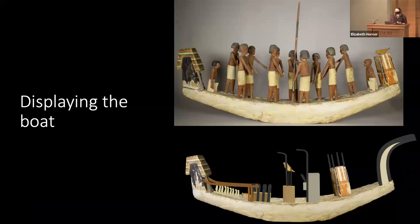Therefore, when it comes to displaying this model, the use of digital reconstructions alongside the boat will demonstrate the several possible originals that make up the boat before you. And here's an example of what it might have looked like as a solar boat. This will acknowledge their different purposes, whether that's several figured sailing boats carrying the deceased to and from Abydos, or vessels transporting the deceased to burial, making manifest those relationships between the living and the dead, or a solar bark without its figures and at an important point of transition between burial practices.